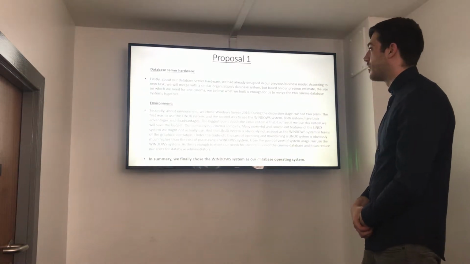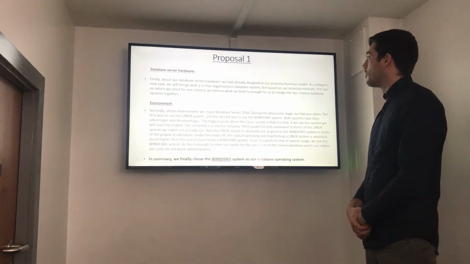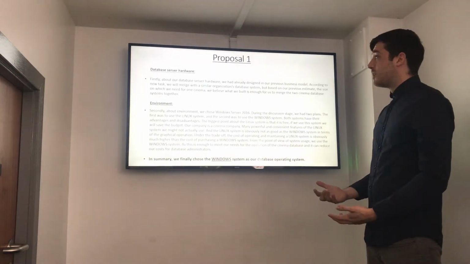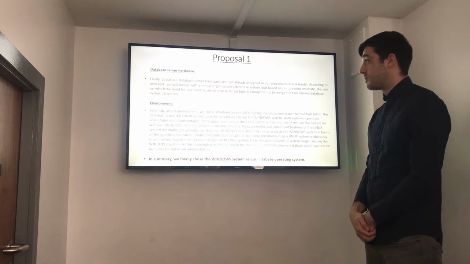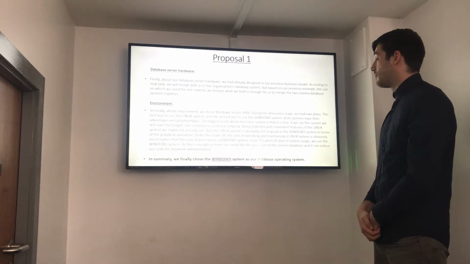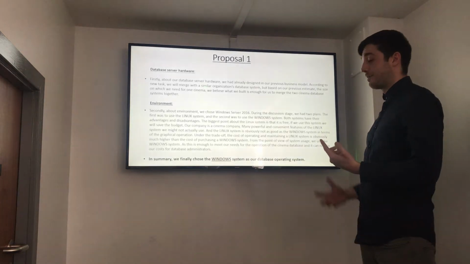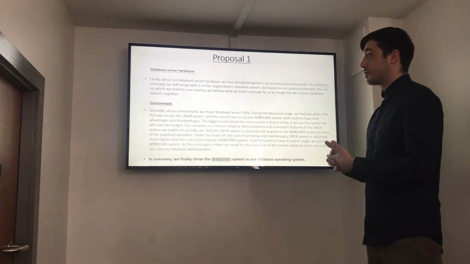So, database server hardware. Firstly, our database server hardware, which we already designed for our previous business model, is going to be used. It's pretty much similar. But according to the new task, we will merge these with a similar organisation's database system. Based on our previous estimate of the size we need for one cinema, we believe we've got a big enough one so we could merge the 2 database systems together.